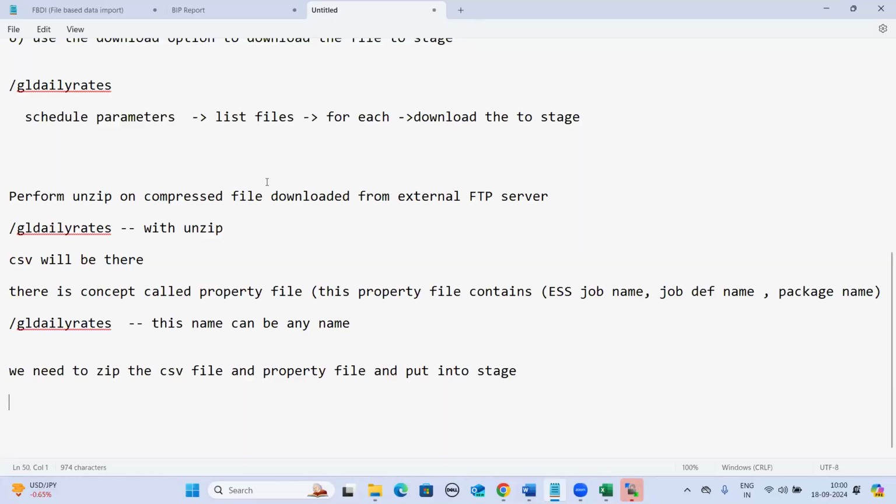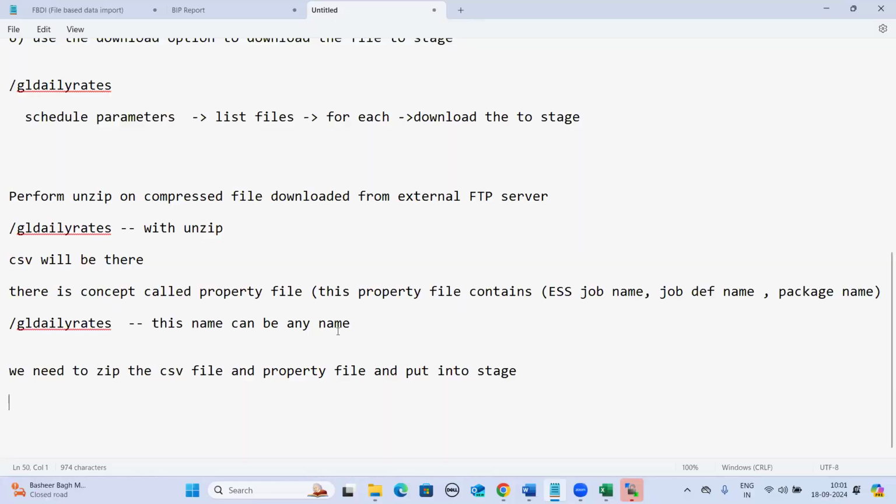So when we do it manually, the property file gets created internally? See, I understand your question. When we do it manually, we are going to give the ESS job name, right? When we run internally, it will take the job definition name and package name.